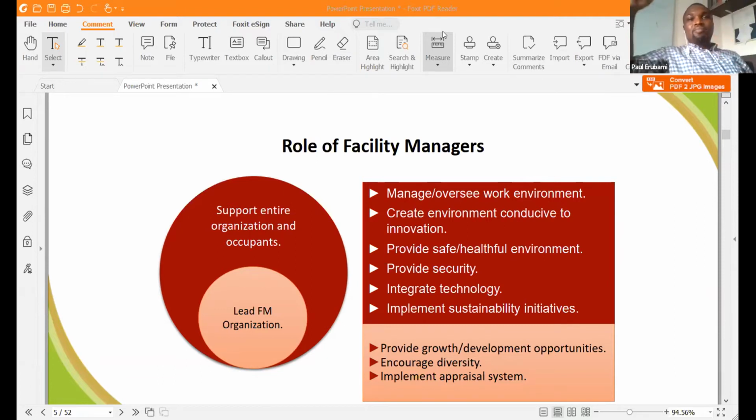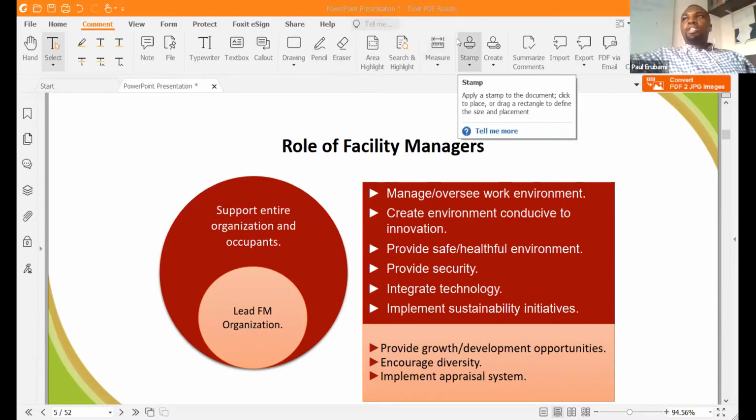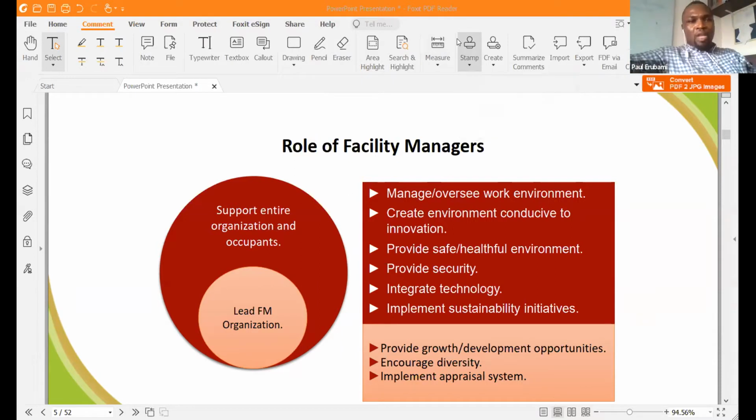So as a facility manager, you should ensure that there is diversity. Men and women can work together irrespective of their tribe, their race, their level of education, or their level of experience, right? A junior technician can work with a senior technician. They can collaborate to solve problems, right? Somebody with a PhD should be able to work comfortably with someone with a BSc, without saying, I'm your guy, you should call me doctor, and the like. So you should be able to create that diversity within your team. You should encourage that. People should be able to work together for a common cause, right? So you should be able to lead the organization in that direction.